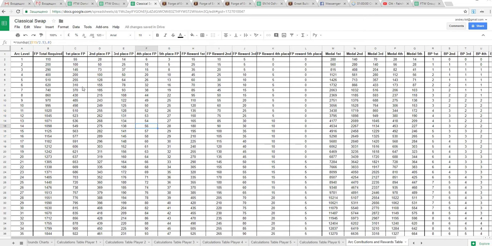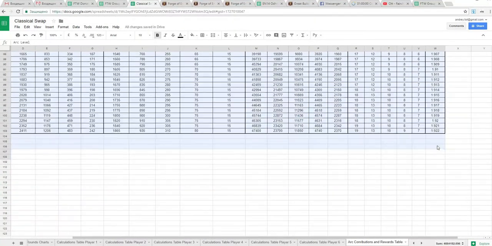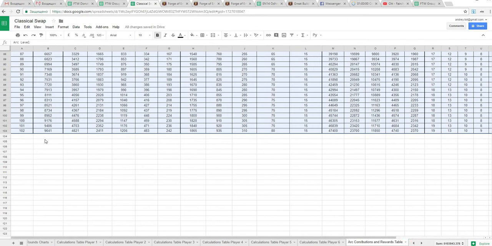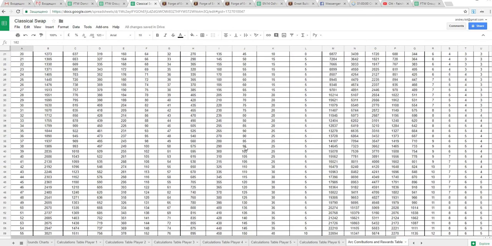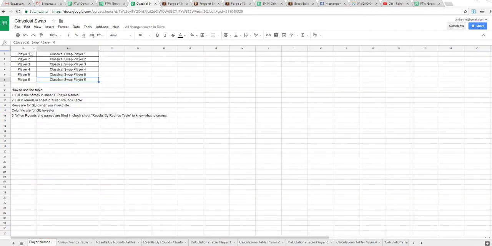Other forge points are invested by the group. The same goes for all the information for the arc. It's taken up to 102 levels. So basically this table can be used for every kind of group within every kind of arc level, because it's up to 6 players. There is no reason to have more than 6 players inside this group swap, and up to 102 level arc.